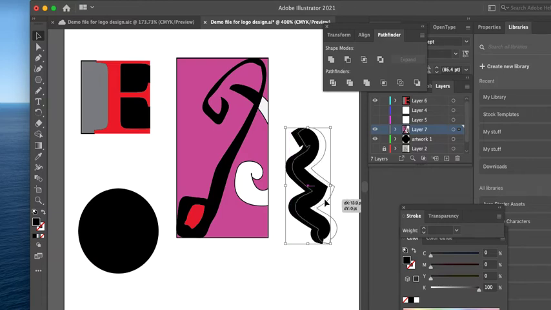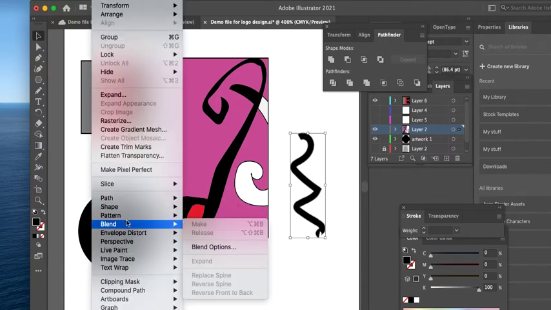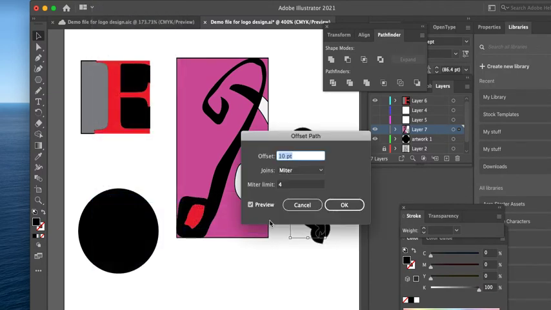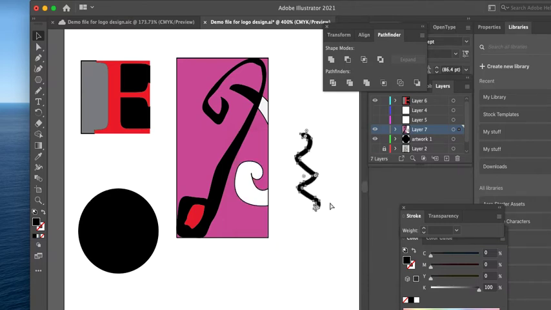That just offsets one object, but if we made that a different colour, it would look a bit more interesting. That's in Path, Offset Path, to get that op art thing. I probably need to offset it a lot further so you can see it. It's not offsetting far enough, so you're getting a blob.